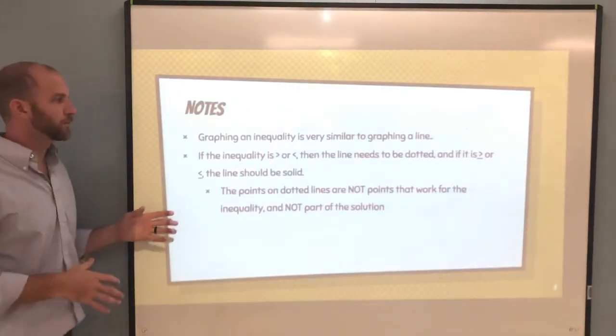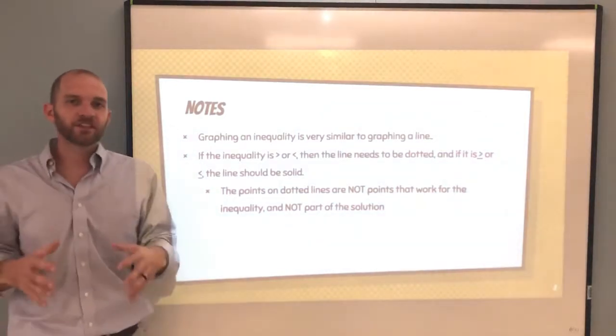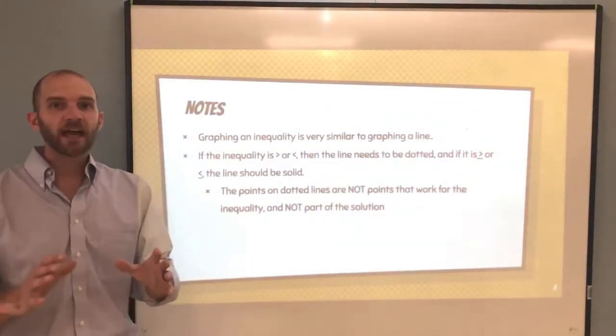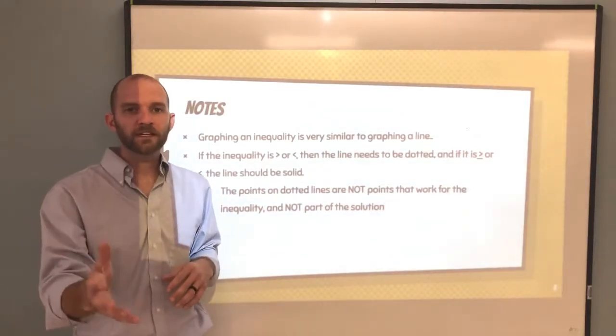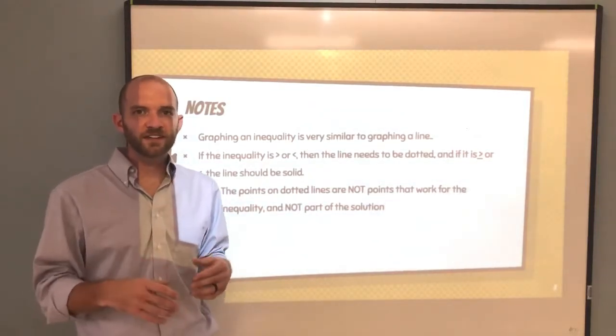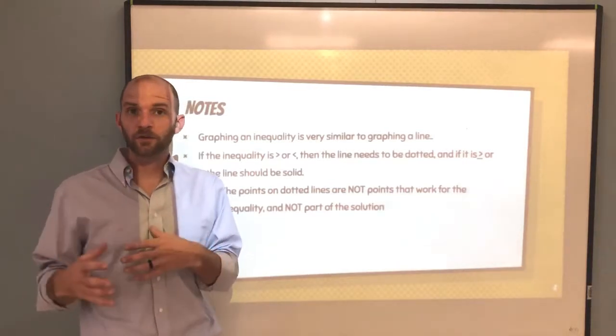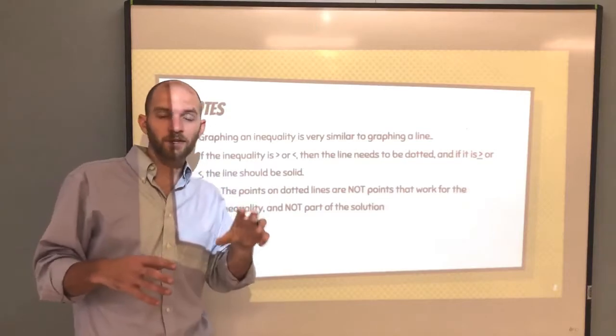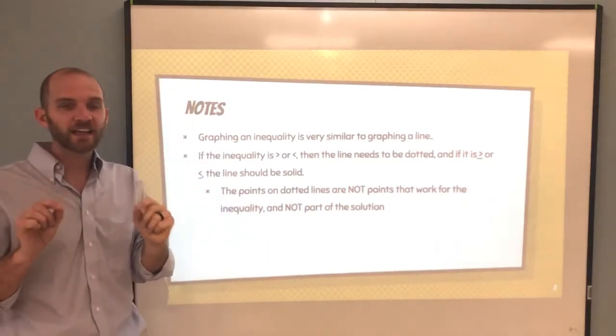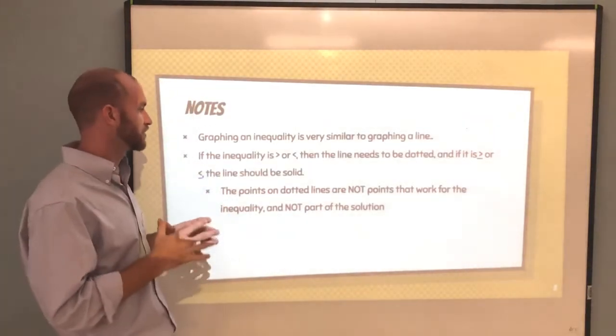So a couple notes for you here. Graphing an inequality is very similar to graphing a line. In fact, if you can graph a line in the form y equals mx plus b, you can graph an inequality. The only difference is instead of an equal sign, you're going to have a greater than, a less than, or greater than or equal to sign, or a less than or equal to sign. And depending on that sign, it's going to change how the line actually looks.